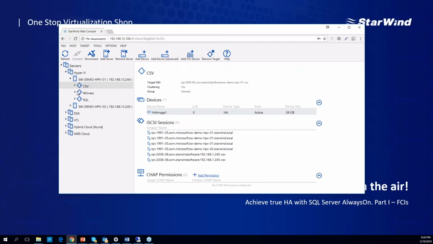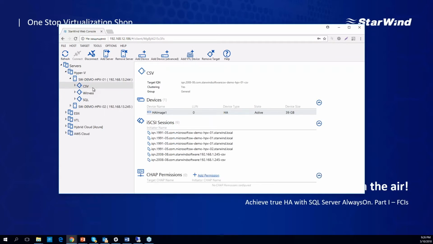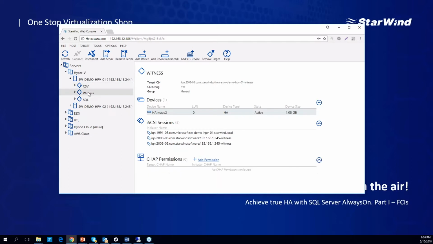As you can see, we have a couple of virtual devices configured. The one CSV, that is cluster shared volume, is the exact place where you could store your data, your workload. The witness drive is required for the cluster itself.